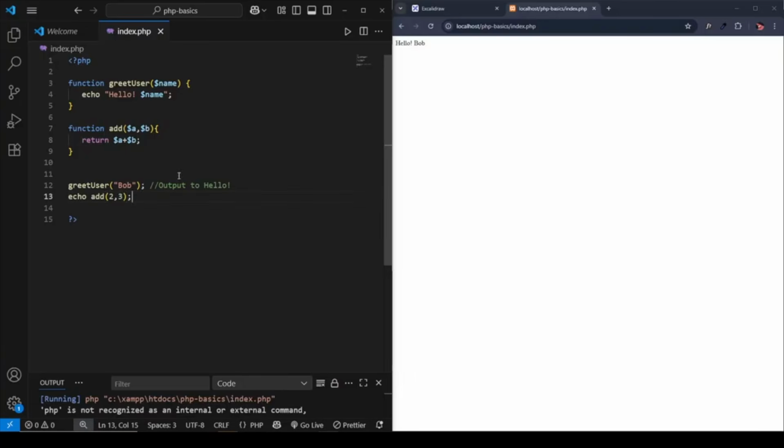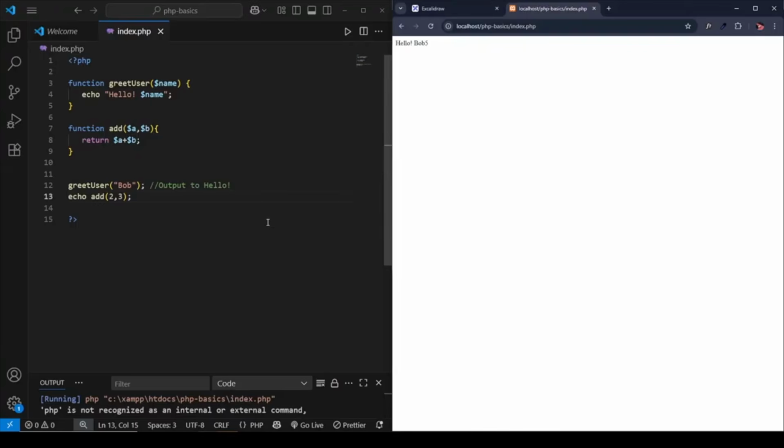Now as I explained before, this is in a serial way, so this is in order. First, since we have passed 2 first, and since we have defined a first, 2 will take the value of a. It's the other way around. A will take the value of 2 and B will take the value of 3. So it will return 2 plus 3 since A and B are returned. So 2 plus 3, it should return 5. Now let's see. Okay, here's 5. So that's how parameters and return values in a function work.